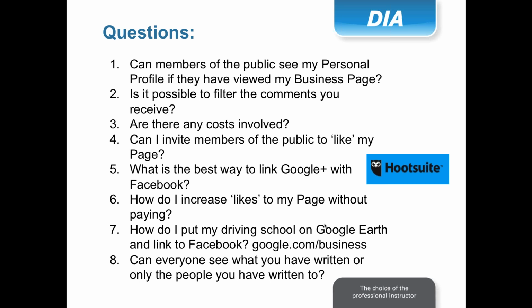The first question was, can members of the public see my personal profile if they have viewed my business page? No. You use your personal Facebook profile to add a page and make a page, which would be your business page. People will be able to engage, see, like, comment, post on that business page without ever knowing that it's you, Joe, who has put that page together. There's no link. They won't be able to find you, friend you or have a look at your personal details. It's completely separate from the outside. It's only from the inside that you know that it's linked.